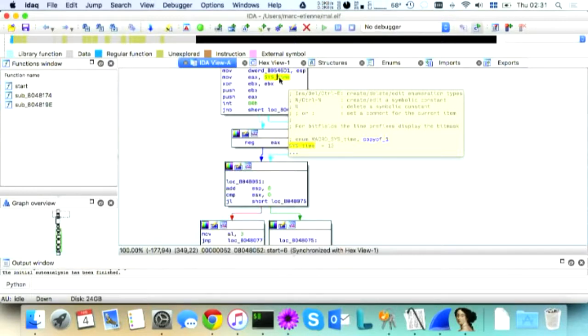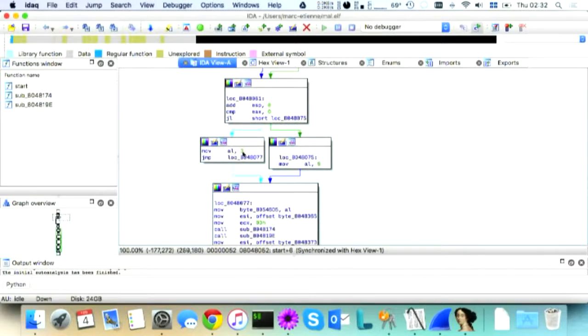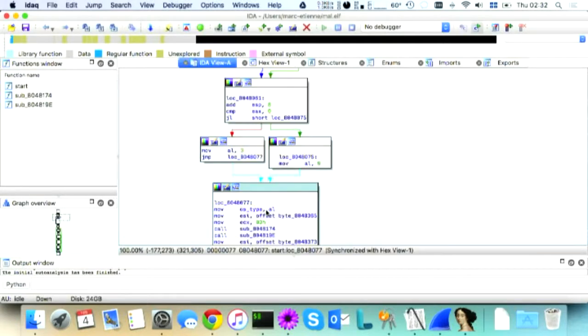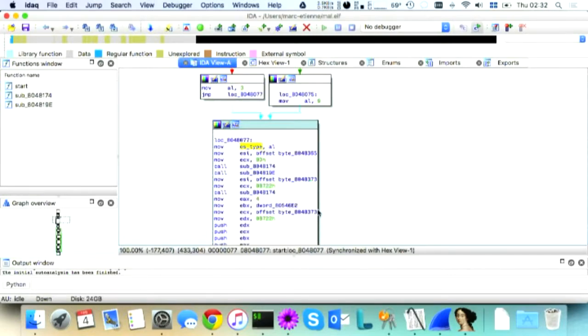So time will return 0, and BSD will return, I think, -1. And depending on the return value, it will set a value here, 3 for BSD or Linux, and the other one, 9. Later, it will refer to that value here. So I can name it OS type. And it will refer to that value to make the right syscall.